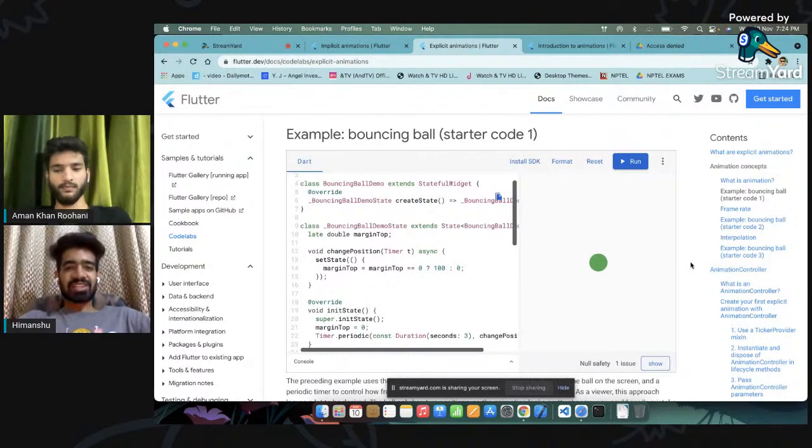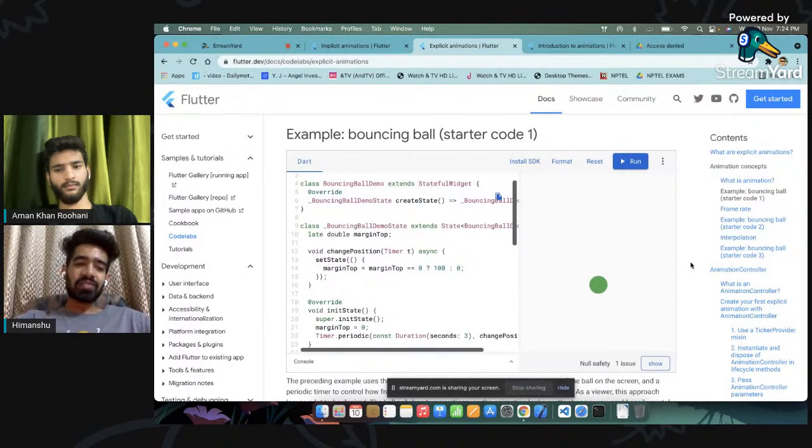So guys, for better explanation, in the previous example, the bouncing ball, we've been using the margin property in order to alter the position of the ball. In that way also we are animating that particular object, because even though you are changing the margin for that widget, it's going to affect the position of that widget. That's what animation is, because animation works in a frame-by-frame method. Here we are adding the margin property to that widget so that it changes its position from one place to another, and then again back.